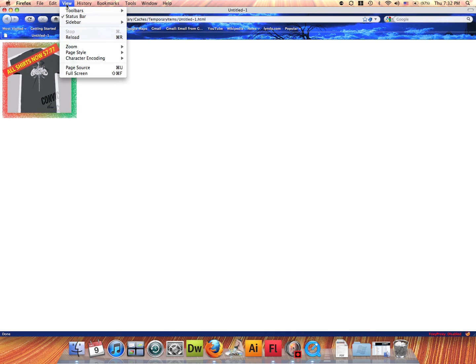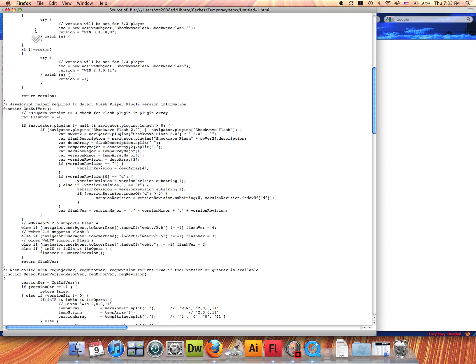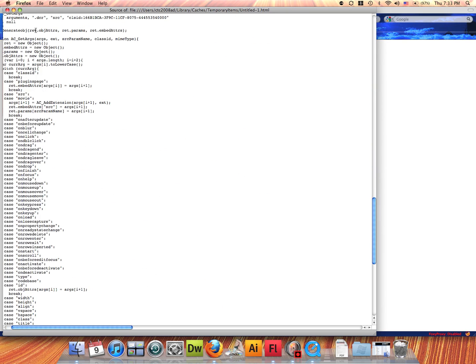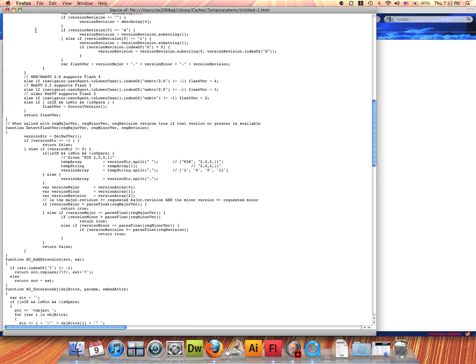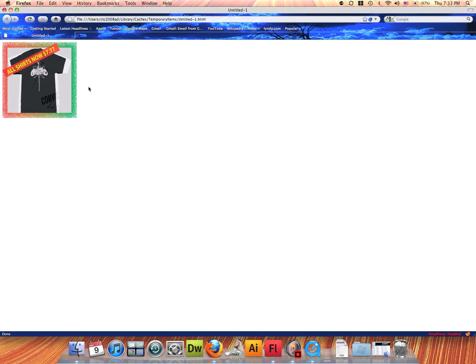I use Firefox. I'll go to View. And when I'm at View, all I need to do is go down to Page Source. You can do this on any website whatsoever, and get the HTML code. So here's the HTML code for everything we just developed. And there it is. You can figure out how to put it into your head section on your closing divs and what have you. Put it where you need to put it. But that'll be another tutorial.